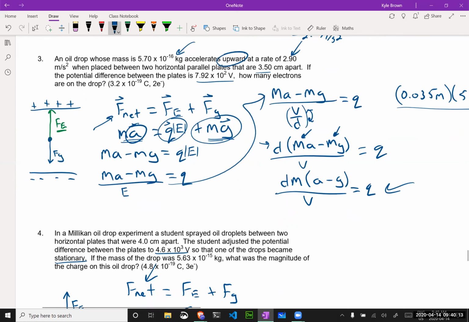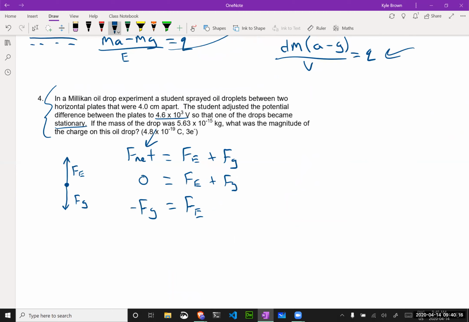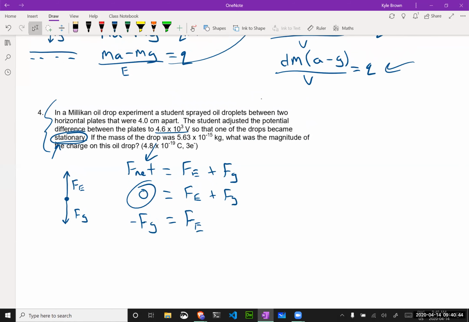Oh, and the other one was, even in this question, even if the word here had said constant velocity instead of stationary, then I would have handled it the same way, because if this thing was moving at a constant velocity and not accelerating, then the net force is still zero. When things are moving at a constant velocity, they're not accelerating, so there is no net force. Those will be the things that'll be a little bit tricky when you guys do the questions there. So that should be it. So give that question a try.